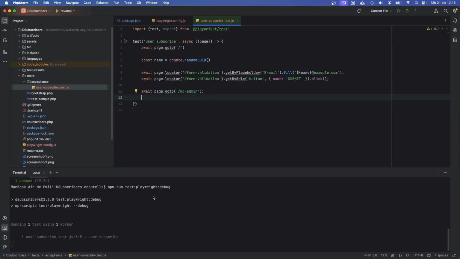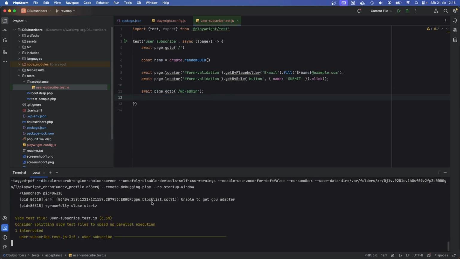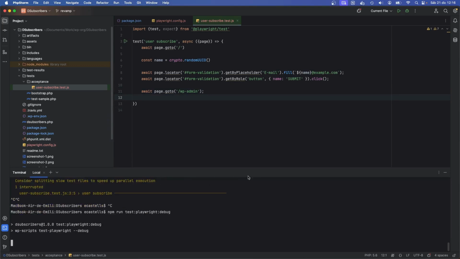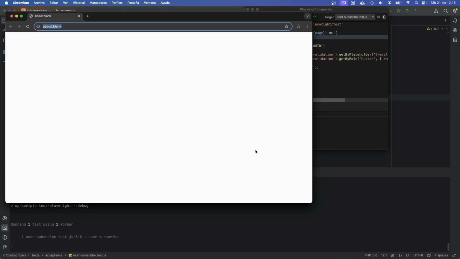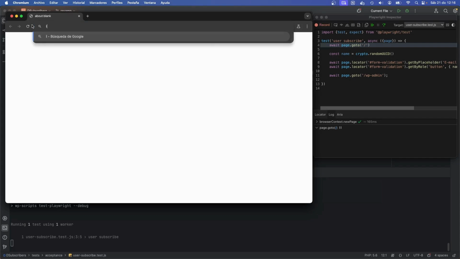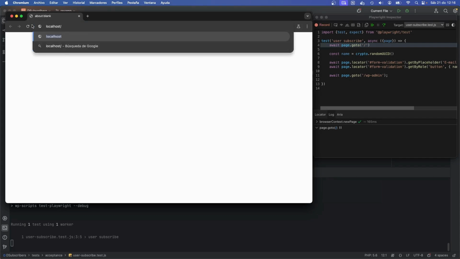So we can press Control C to stop the existing running test and run it again, the debug. And now we can do the same as we did before, but this time click the record here, and this time we can log in to localhost 888, and we are going to log in as WP admin.